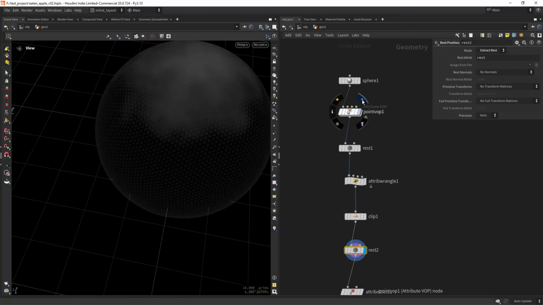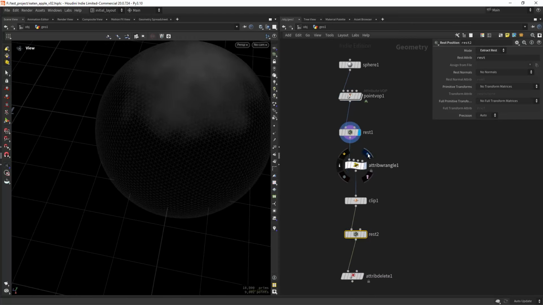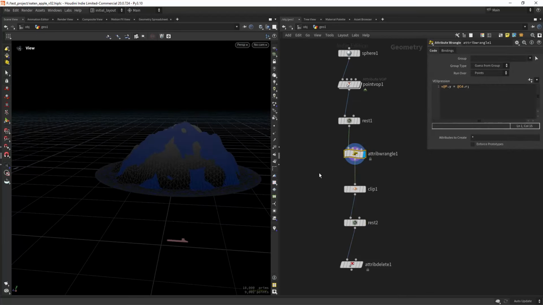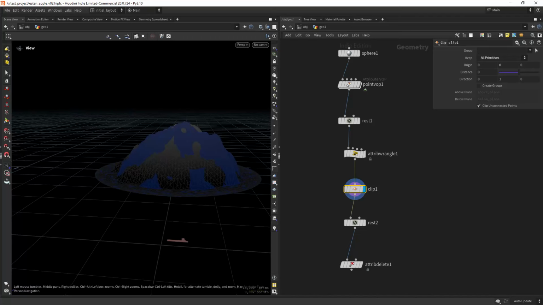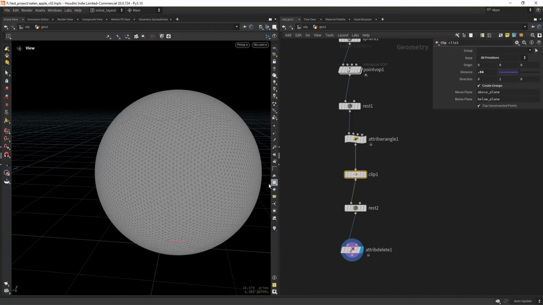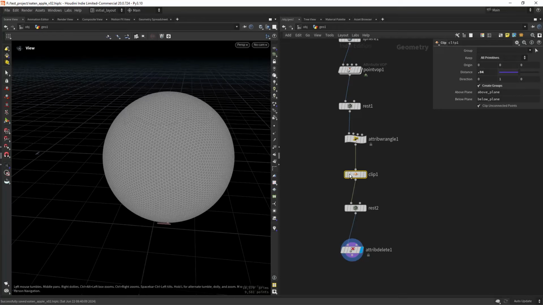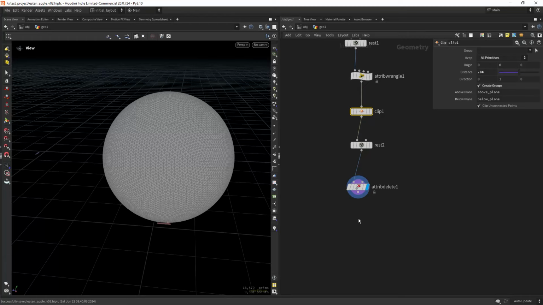Let's see where this is failing. So we have @b.y, so this should be working. So clip, I might need to adjust, so I'm gonna create first the groups and say 0.04. I'm gonna offset it a little bit, and now it's creating the line. So I created the group so I can split the polygons now.